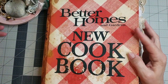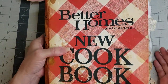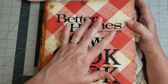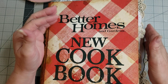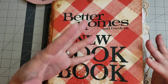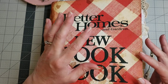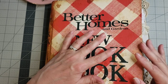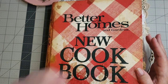I did finish adding the pockets and things that I was going to put in it. As you can see, it's a tiny bit of an alligator mouth, but this is as much of an alligator mouth as I want it to have. I don't want it to be overwhelmingly huge, because I think she's going to use it on a coffee table, and I just didn't want it to be too much. So I didn't put too many pockets and things like that in here. I also want her to be able to add her own things and her own memories into the journal, so I didn't want to overwhelm it.